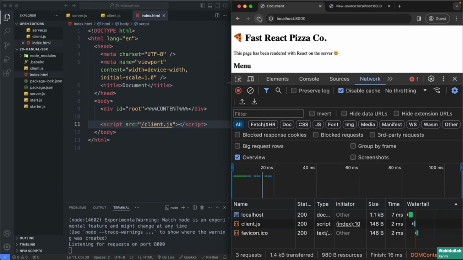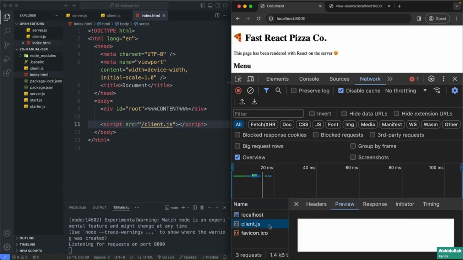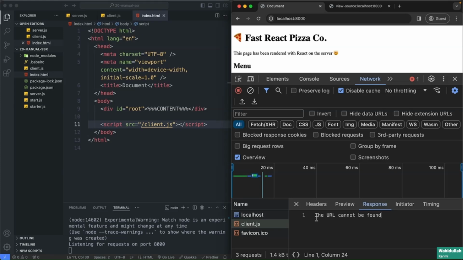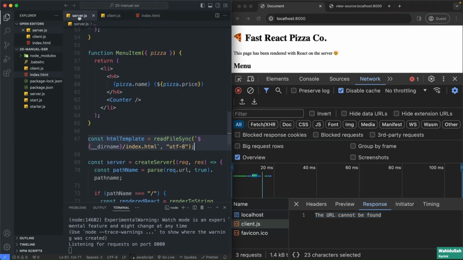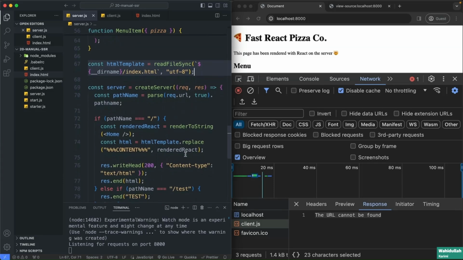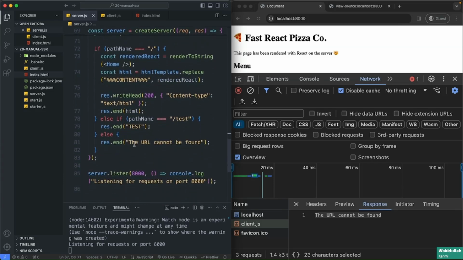And so now if we reload here, then we see that actually here the client.js file is requested. However, as we see here, this URL cannot be found. So where is that coming from? Well, actually, that's exactly what we have here.